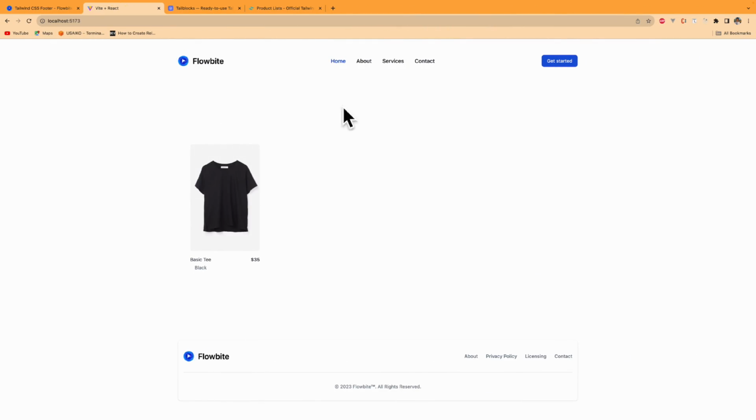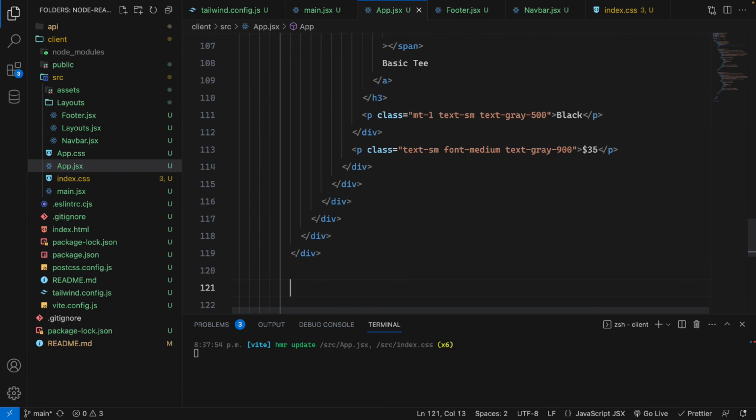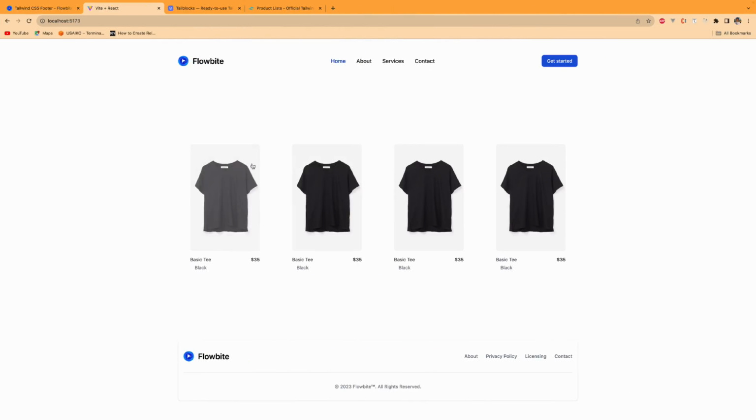If I copy the 1/4 div four times, so 2, 3, 4, it will be 4 items like this. So our UI is now very nice and clean.